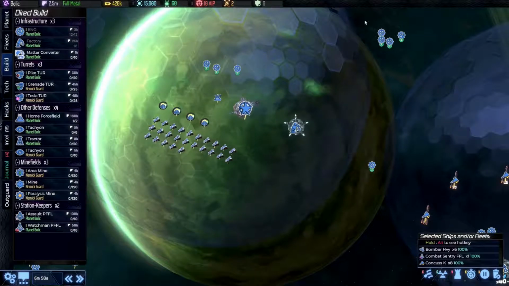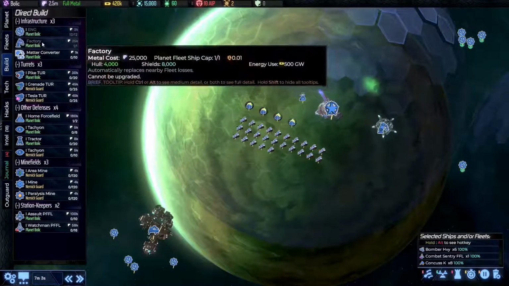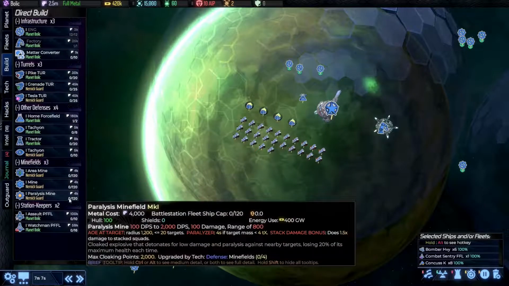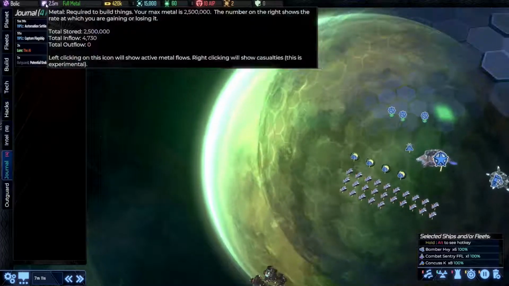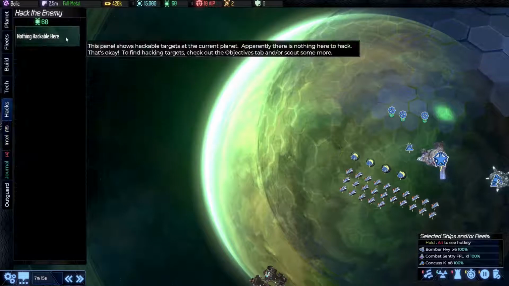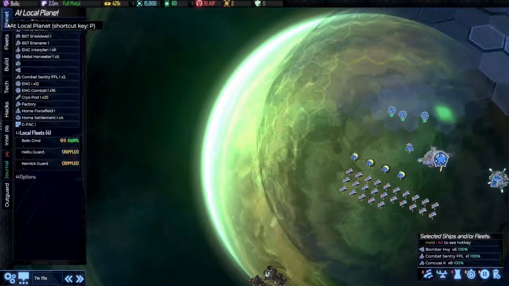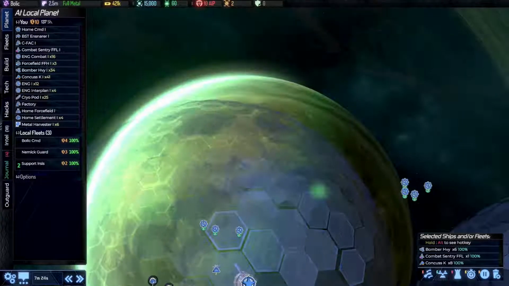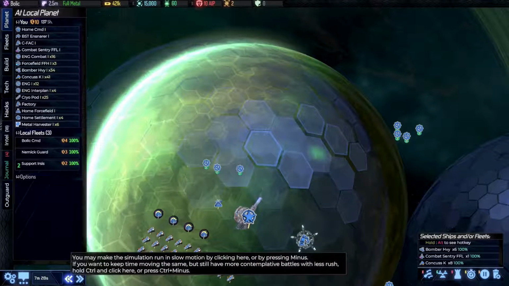You take over the planet and you start building, which is what your factories are for. You have a lot of things to build. You've got turrets, infrastructure, other defenses, minefields, your outguards if you want to summon those, your journal which can show you what you're doing, all your intel, hacks, tech upgrades and research, and then your planets here. So there's a lot that you can do. You've got all your currencies at the top, and information down here where you can speed things up, slow them down, etc.